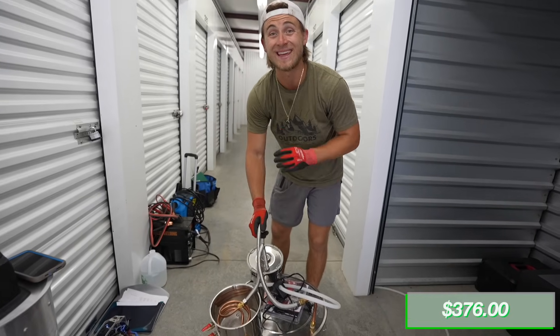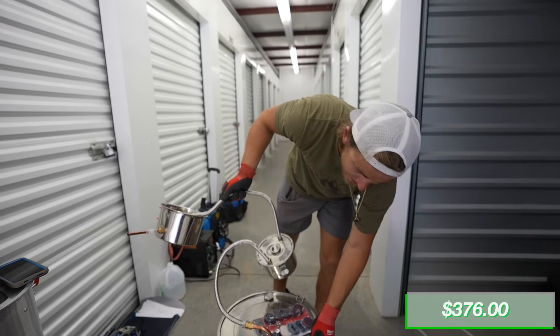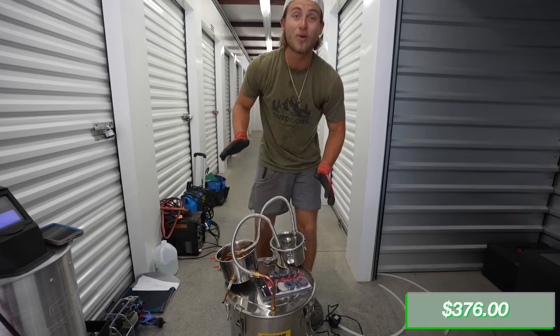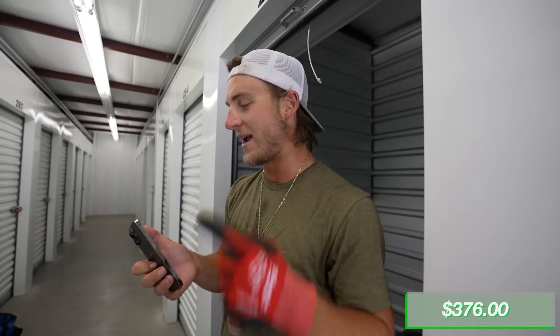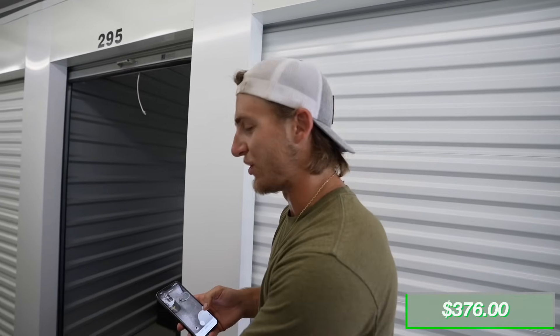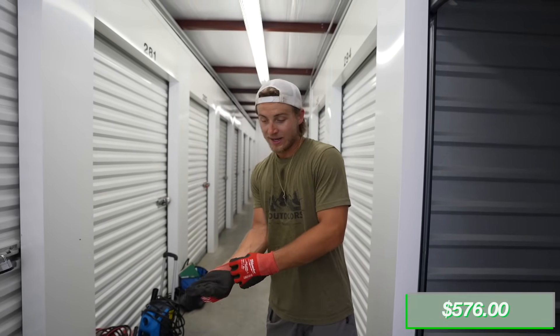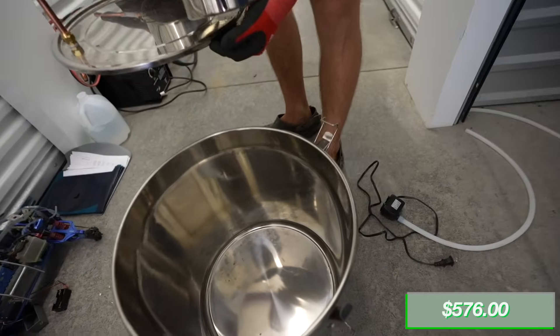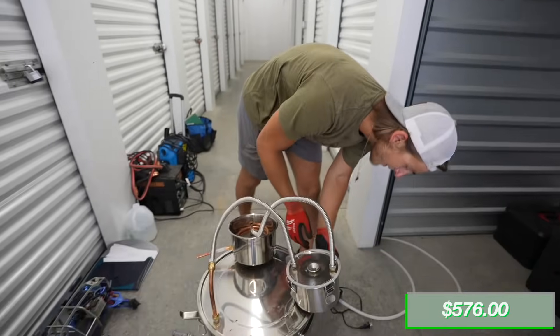This is the bread and butter, the reason why we bought this unit right here. This stuff is not cheap at all according to Blake. Blake is the one I verify everything through before I buy these units. I know a hundred percent the moonshining process from that show - this is a very crucial part of it right here. Here's one on Craigslist - the same exact thing - two hundred dollars. Two hundred dollars for the pot right there, that's half the unit just for this, no burners or anything. This guy took care of his stuff - so 200 bucks for that. We are on a roll with this unit and we haven't even gotten into the totes yet.